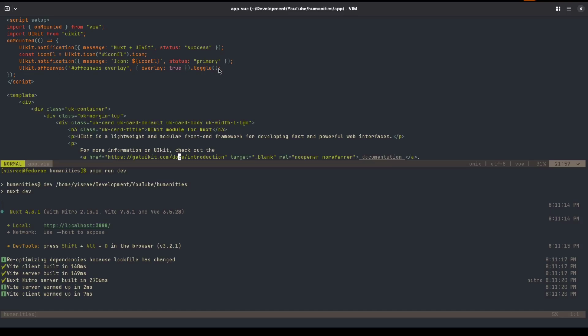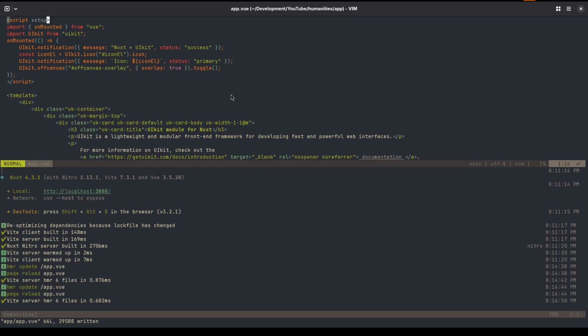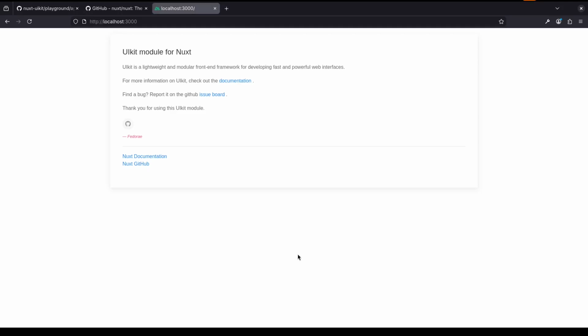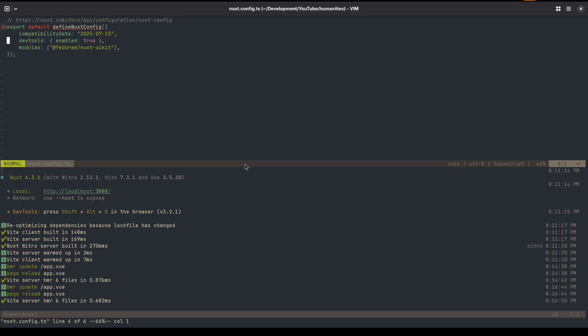It should toggle this off-canvas here, so it's not working perfectly fine per se. So something isn't working as expected, which is the toggle here, and I guess that's something we need to work out. In addition to that, I've noticed that I'm not seeing the dev tools here, even though in the Nuxt config it's actually enabled.